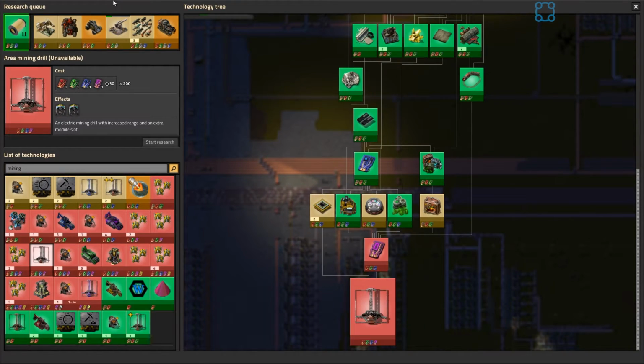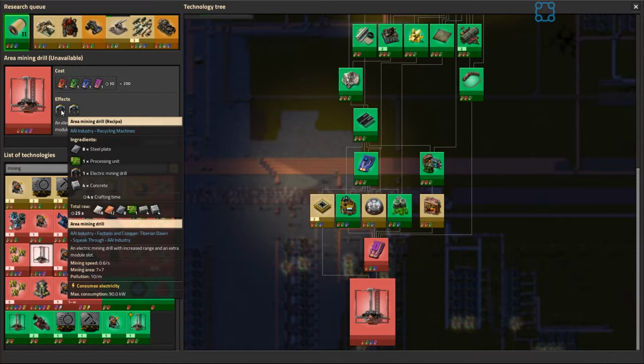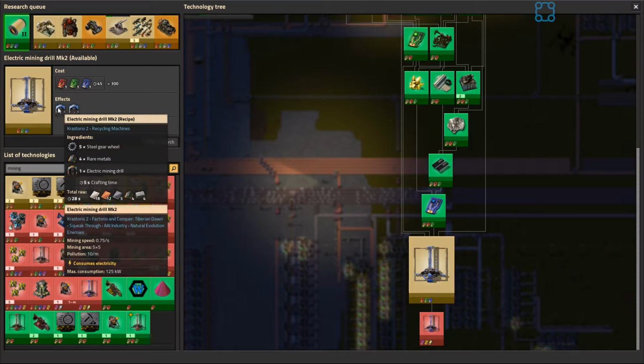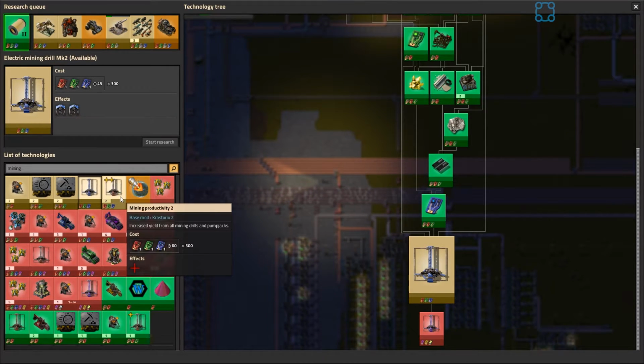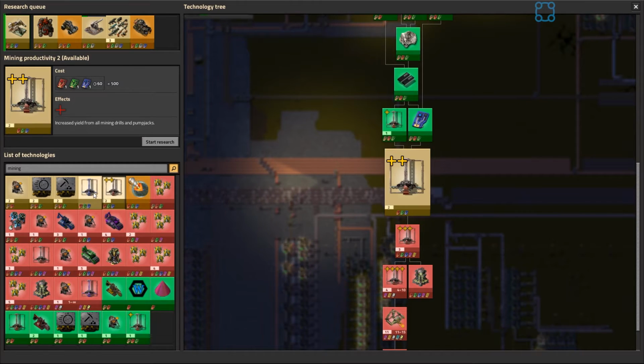Area mining drill requires some purple. That's the big issue. That was what we were doing. Yeah. Is it even worth it? Area mining drill, mining speed 0.6 per second. What about the mining drill 2? 0.75 per second. So I think we're actually better off just getting the electric mining drill 2. Yeah? Yeah. And then just investing in mining productivity.